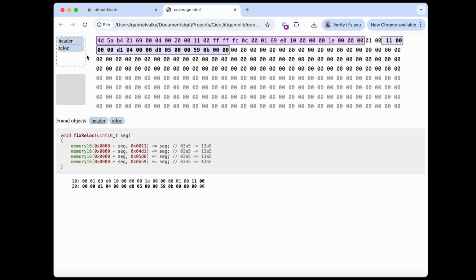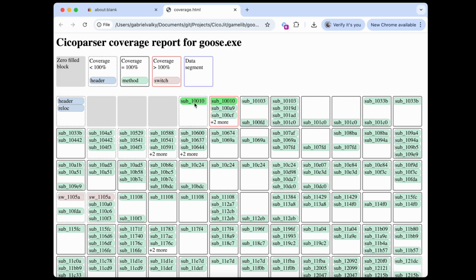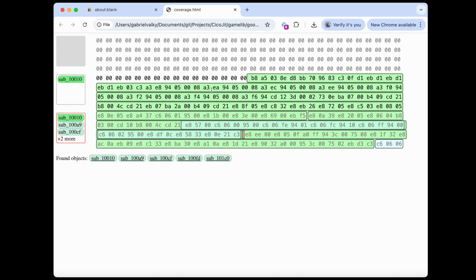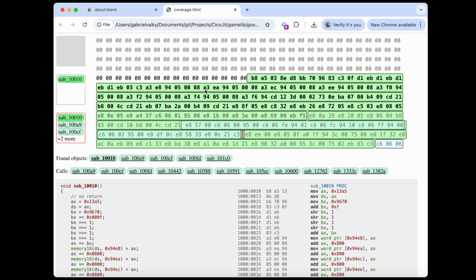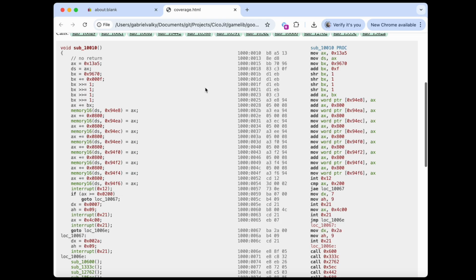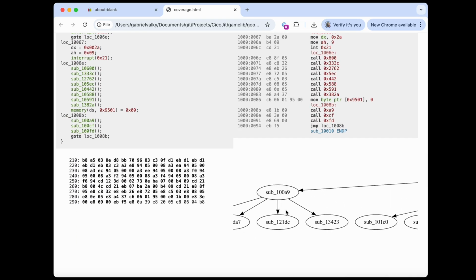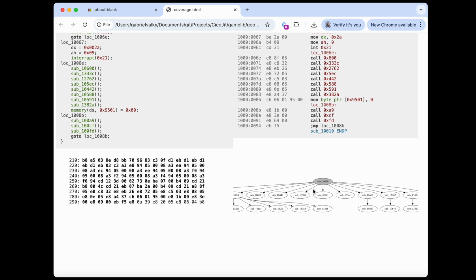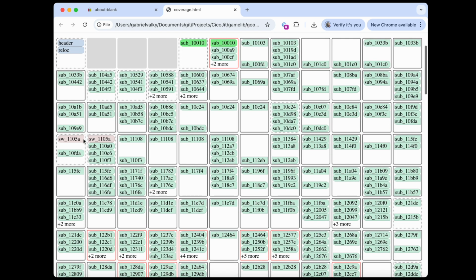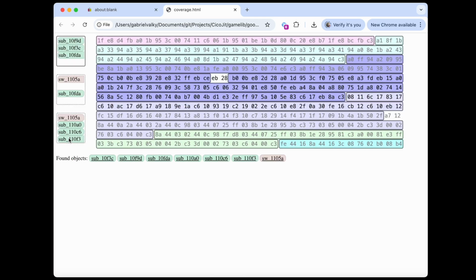This light green bubble spanning over two blocks is the entry function, or the code which gets executed first. On the right you will see the disassembly, on the left there is the C code. And as a bonus there is the call tree and hex dump. This brown bubble marks the jump table. Usually it is referenced by surrounding code.